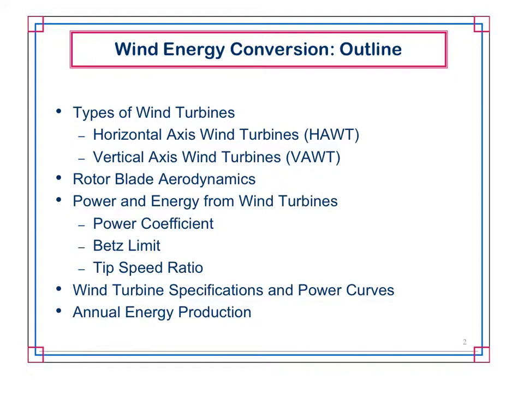And then I alluded to this a little bit because somebody asked a really good question about how many blades a wind turbine should have, and I said it's based on what's called the tip speed ratio, and we really need to get a little bit of material into understanding how the blades themselves will impact the quality of the wind that they see. So we'll discuss that in terms of TSR. We'll look at a few different wind turbines and some of their power curves. This gets to be fairly limited information because most of the vendor information tends to be proprietary. So getting actual information that is freely accessible on the web is not as easy as one would think. And then we'll move on to AEP.